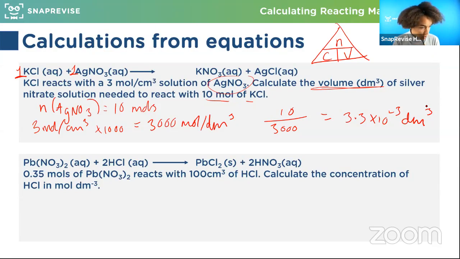I thought cm cubed to dm cubed would be 1,000. So it's just that because we're not doing, if this was 3 cm cubed, so if the question was 3 cm cubed, how many dm cubed, it would be divided by 1,000. But it's not, it's 1 over cm cubed to 1 over dm cubed. So the way that you do it changes.